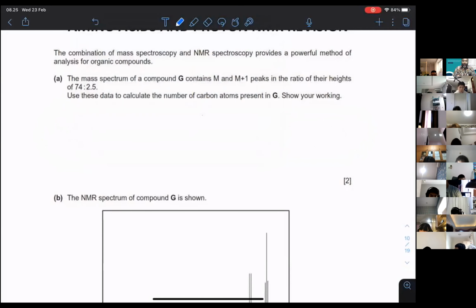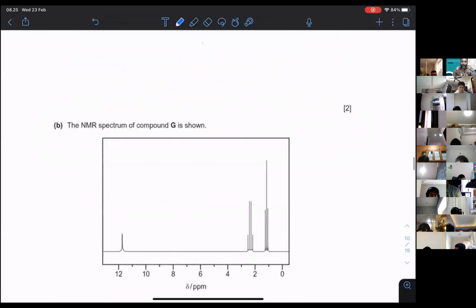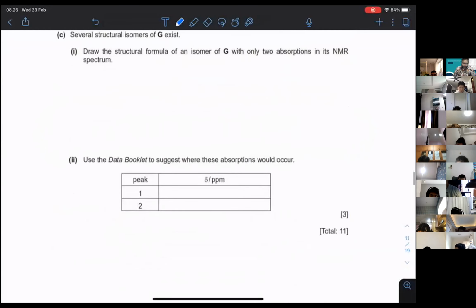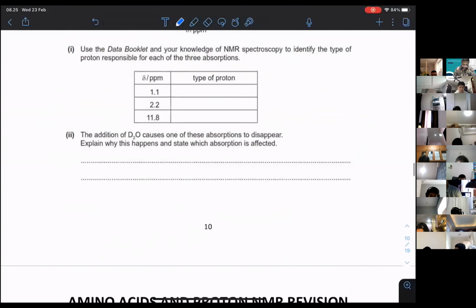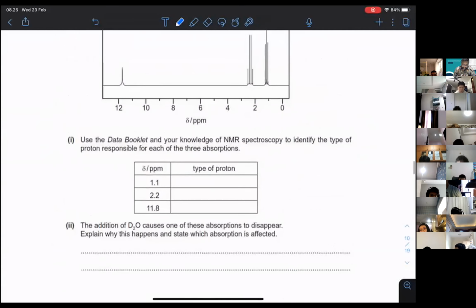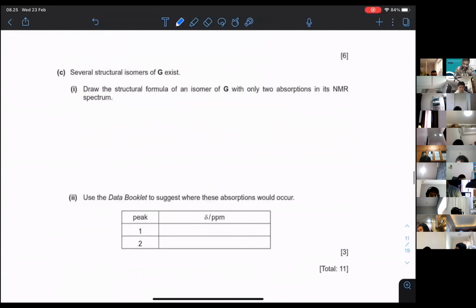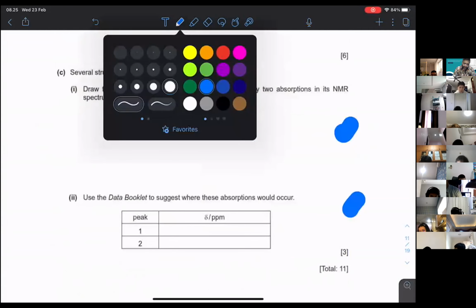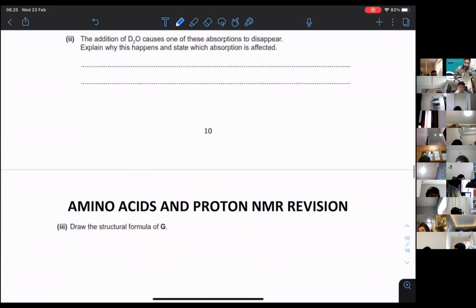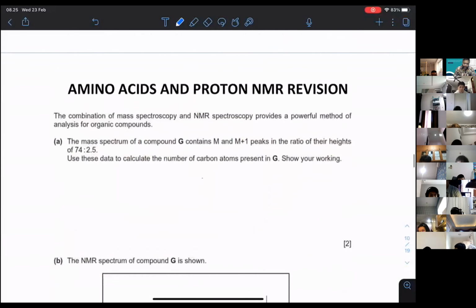Now, we have discussed this question, all of this. I do not know whether we discussed everything. I think we discussed some, up to here. So here, I just want to show you about this one.